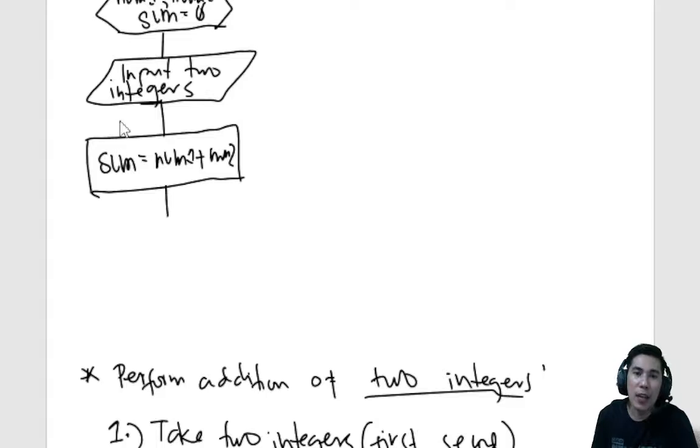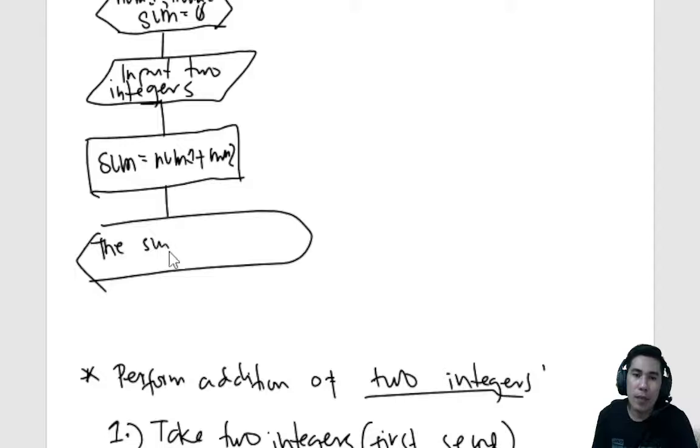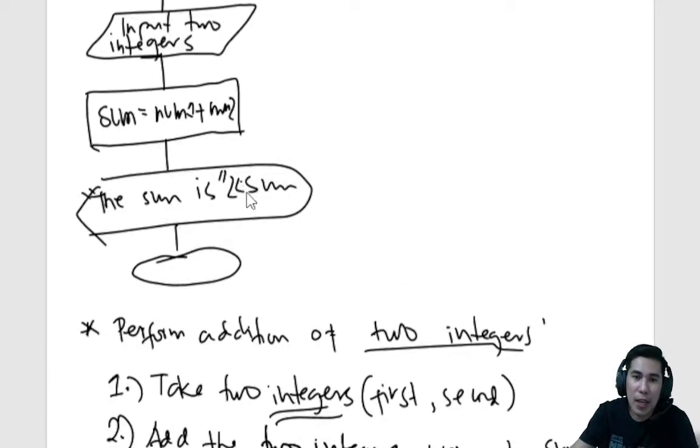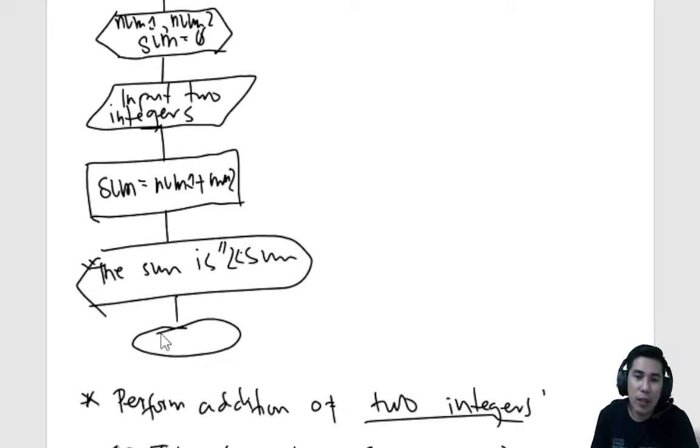Okay? And then after that, you can also use this one because this one is an input-output or display. Now, pwede ka maingon na the sum is, and then like sum. Okay, so medyo na programming siya pero pwede ka maingon or simply mo ingon lang ka direct show the sum. Okay, pwede ra maingon show the sum. Then if wala na kay wala na next out of this kay mag-perform naman ta show the sum and then you'll have to end your flowchart.